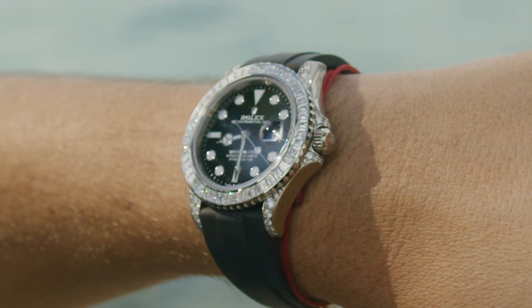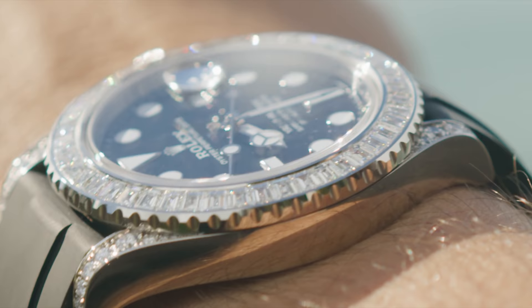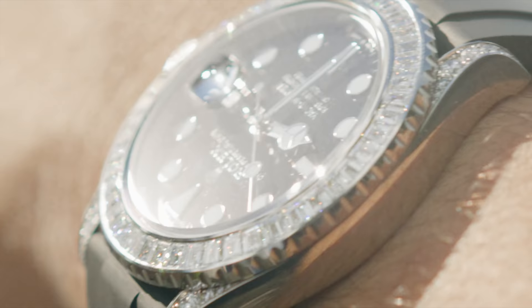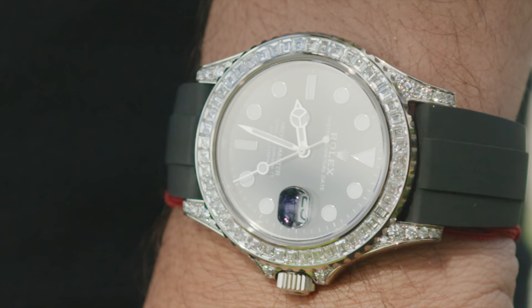If you've ever had a chance to look at factory Rolex diamonds, you have to understand these guys use the best. Everything is D color, flawless, and for the round stones they use a very specific cut. Rolex diamonds shine like almost no other diamonds do — they have the best quality saved for themselves. When they have the baguettes — astra cut, however you want to call them — the point is they fit so perfectly to each other that there are absolutely no gaps.